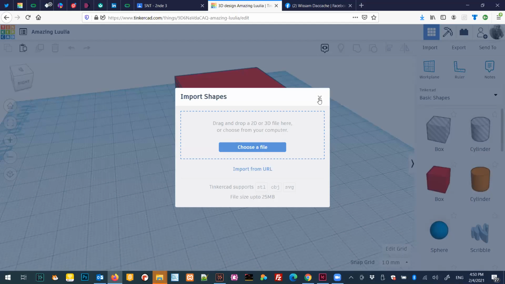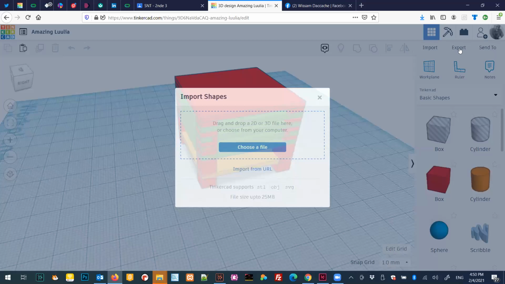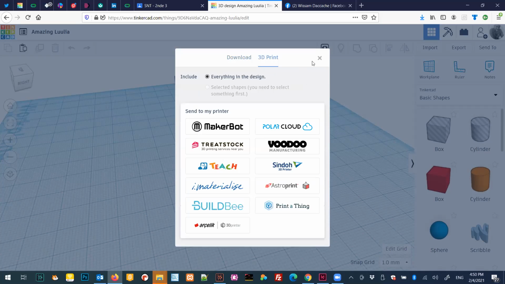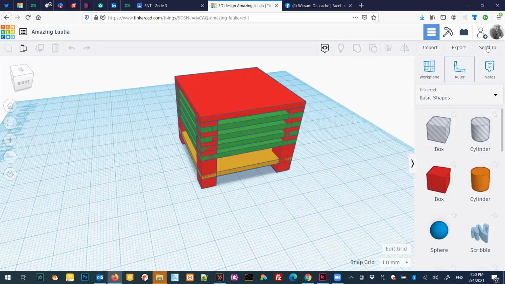You can import a picture. You can export to the extensions here, including for 3D print or for laser cut. Okay. So my option will be Send to.